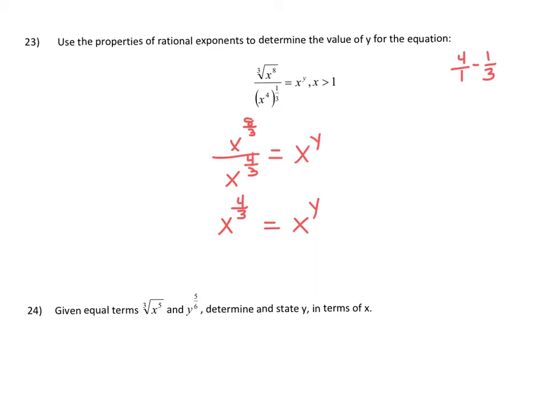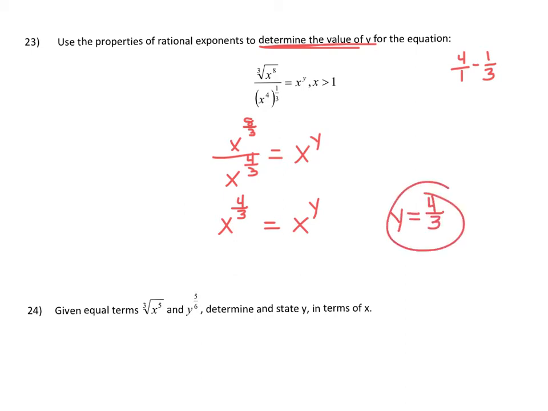Now, what they wanted us to do here is determine the value of y. Well, let's think about it. Since y is the exponent on the x here, and since 4/3 is the exponent on the x here, doesn't y have to be equal to 4/3? Okay, so that is our answer. y equals 4/3.